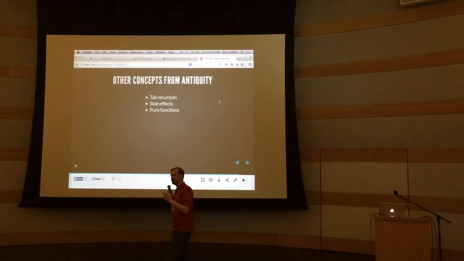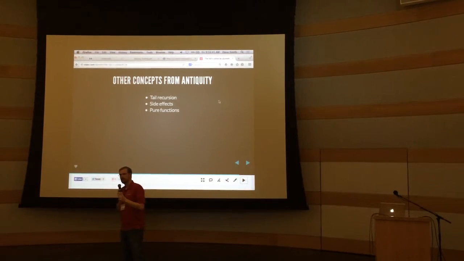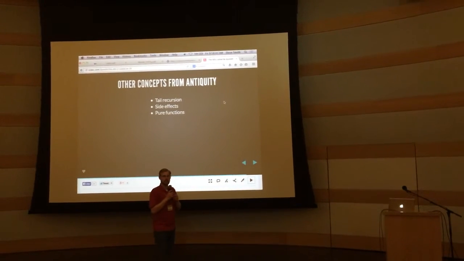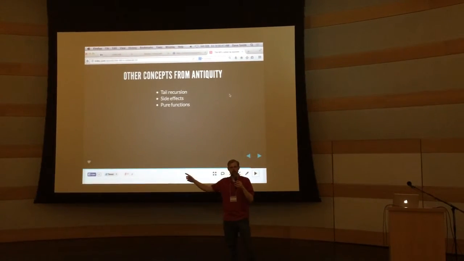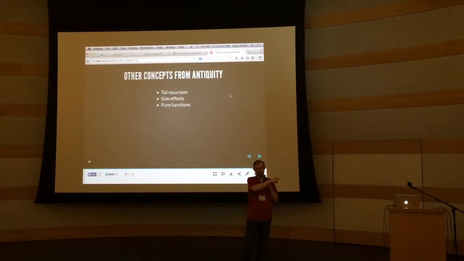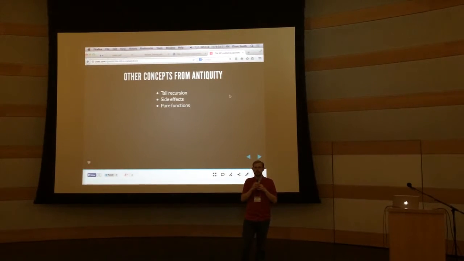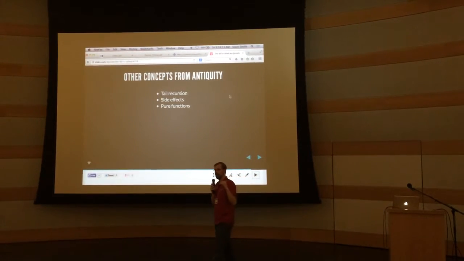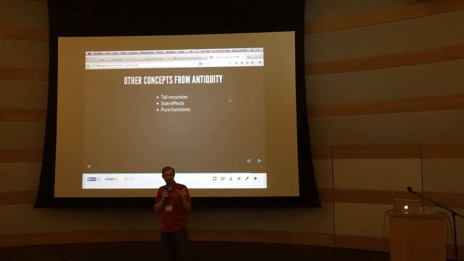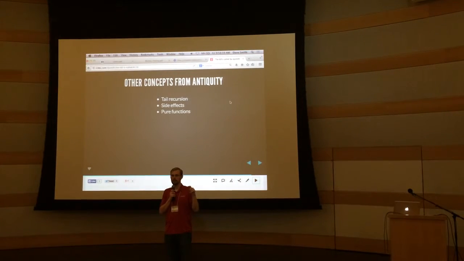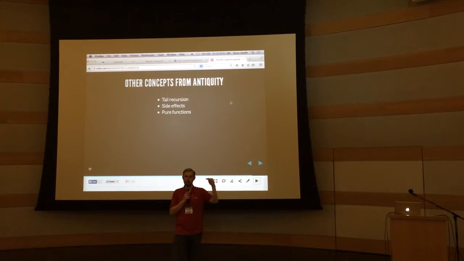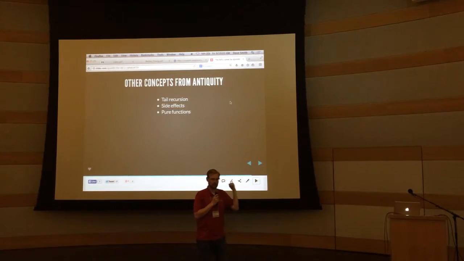Well, there's a certain class of functions where that's actually not required. Like, let's say I'm writing a function that's just traversing a tree, but I'm never backtracking. I don't need a call stack. And some languages will actually figure that out by looking at your code and saying, oh, you don't need to keep track of the call stack. And so it just won't push new frames on the call stack every time you call. And that's called tail recursion.